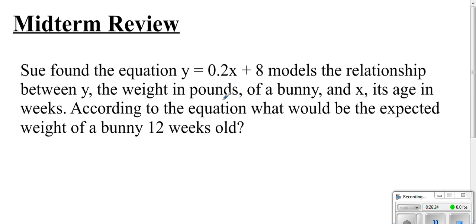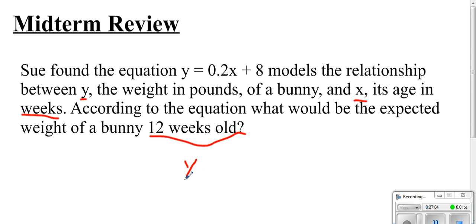Okay. Sue found the equation y equals 0.2x plus 8 models the relationship between y, the weight in pounds of a bunny, and x, its age in weeks. According to the equation, what would the expected weight of a bunny 12 weeks old be? The y is the weight in pounds, and the x is its age in weeks. It's telling you right here that it's 12 weeks old. You just have to substitute this 12 in for the x.